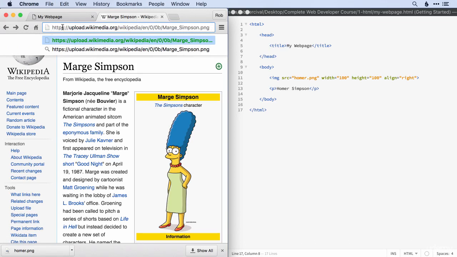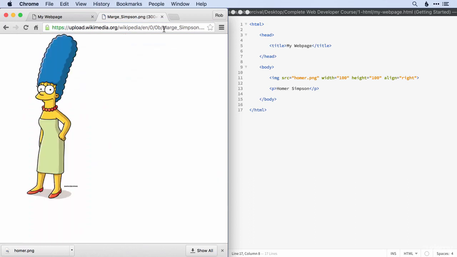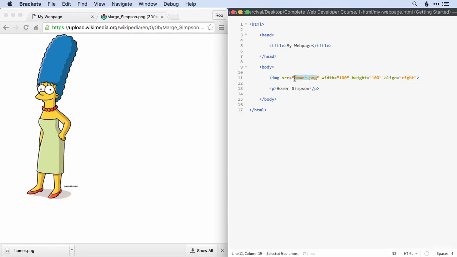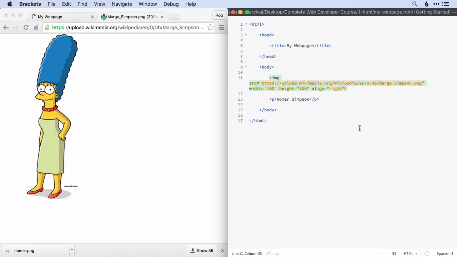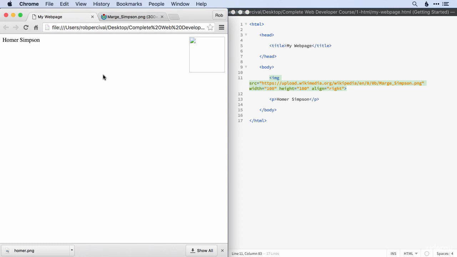So it starts HTTPS and then has a load of extra stuff and ends up with margesimpson.png. So I can actually paste that directly into my source or src attribute for the image tag, and then that will load it directly into the page. There we go. So that saves us having to download it and allows us to link to it directly on the Wikimedia servers.